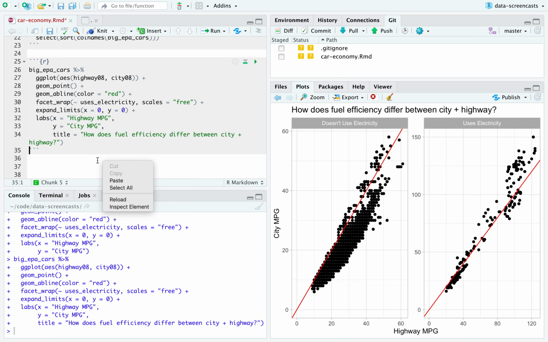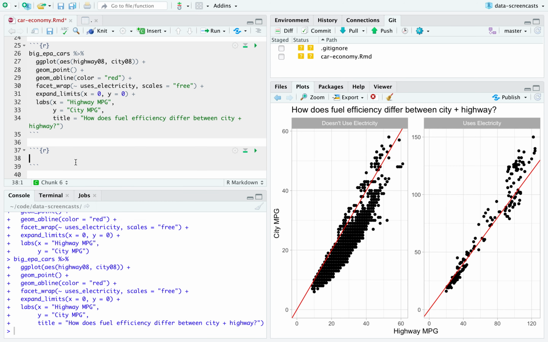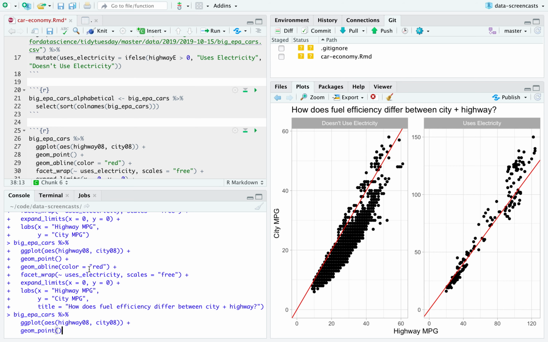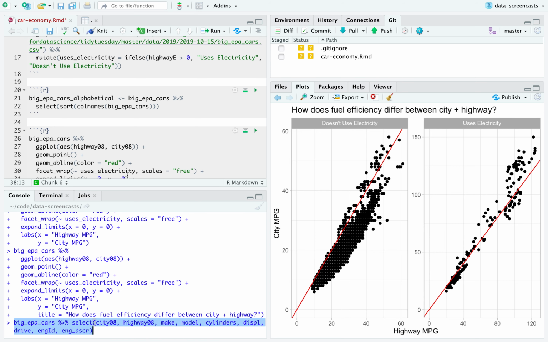All right. I'm going to move on to some of the other columns. That was just looking at some of the variables we're most interested in predicting, like the fuel efficiency. Now you might want to use some of these predictors. So I did a select earlier, and I forgot what I selected. I'm going to go up until I find it. Here we go.